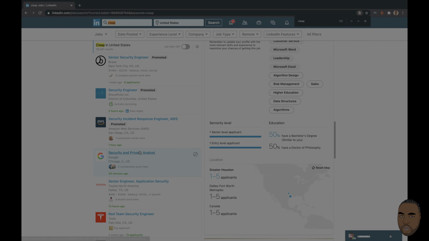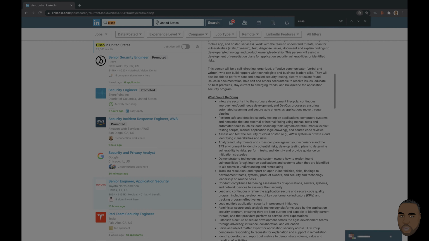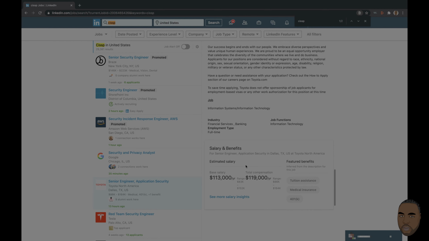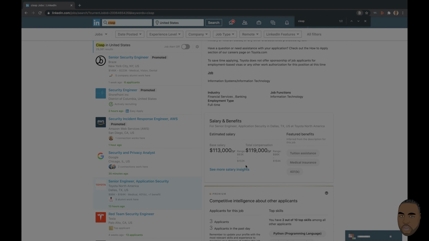Let me see if I can find you guys an example of one that actually gives you this. Here we go. So in some cases, these requisitions give you an estimate of base salary and total compensation. And this is purely based off of what LinkedIn users actually give LinkedIn. As a user, I could give them my base salary and my total compensation, and this is what it'll be used for.